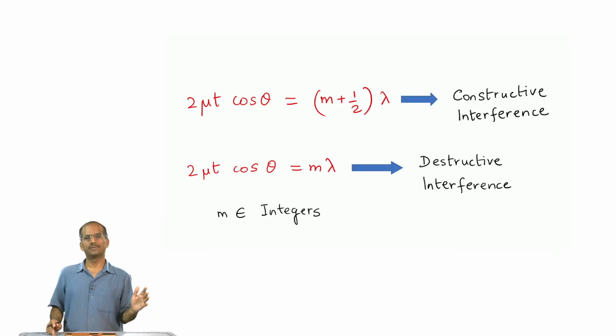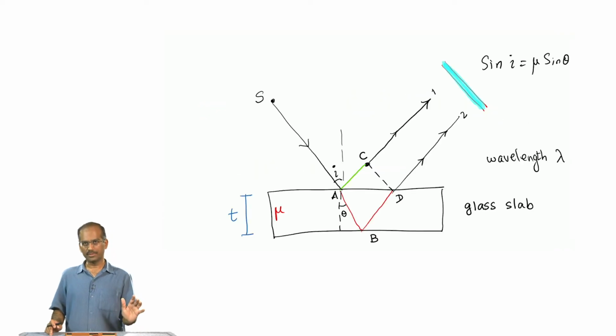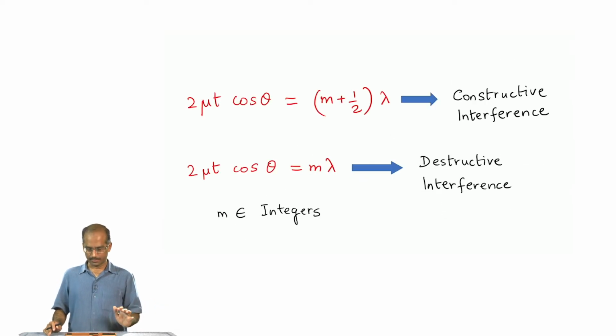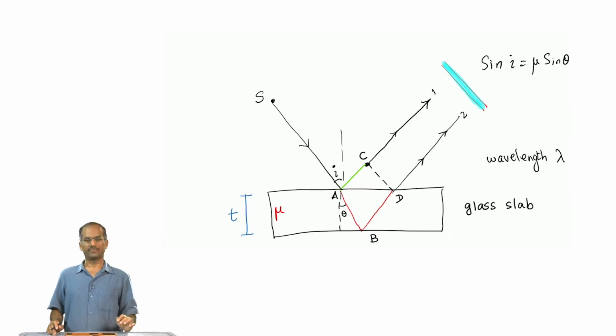The first requirement is of course that you need a coherent set of beams to begin with, and you generate that by possibly splitting a single beam into two by some reflection process like the one we did in this case. Then calculate the path difference, calculate the phase difference, and take care of any other factors involved. For instance, in this case we needed to take care of an additional phase factor phi, which arose because there was a reflection happening at the top surface.